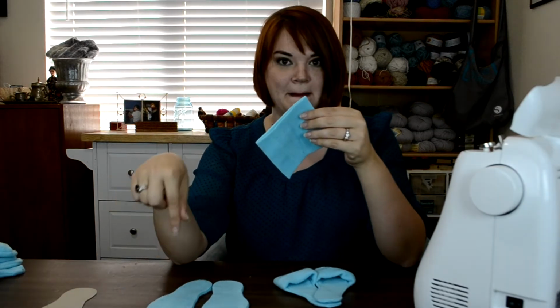Okay, so with 4 pieces of the pattern cut out, you're also going to need 2 pieces that will make the little, what do they call that? The top, I guess. The top of the shoe. The upper, maybe they call it? Anyway. So these measure 4 inches by 4.5 inches for the size of the shoe that I'm making, but this is very unscientific. So if you're tracing a shoe, then just cut a rectangle and it'll do the job.